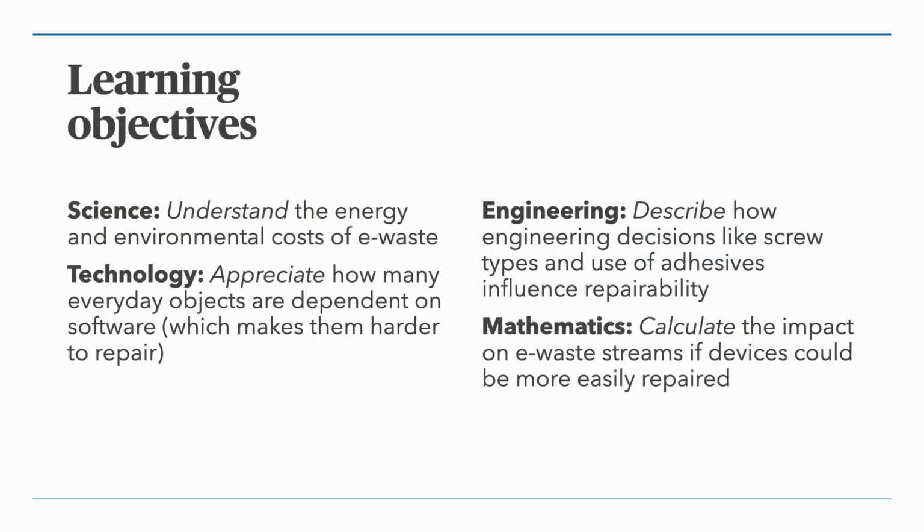The learning objectives of a session on right to repair with a STEM focus might look like this. From a science point of view, we'd want students to understand the energy and environmental costs of producing consumer goods and of e-waste. From a technology point of view, we might ask them to appreciate how everyday objects are dependent on software, which makes them harder to repair. From an engineering point of view, we can look at what engineering decisions like the types of screws and adhesives that are used influence the repairability of goods. And there are many things we can do on mathematics. For example, calculate the impact on e-waste streams if devices could live a little bit longer.